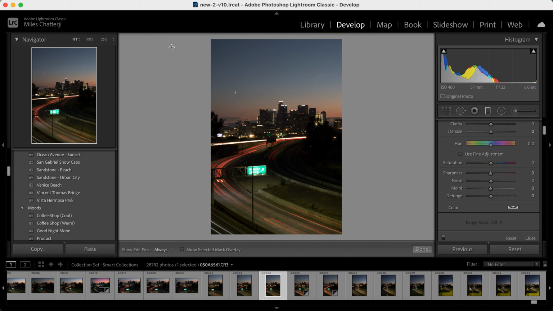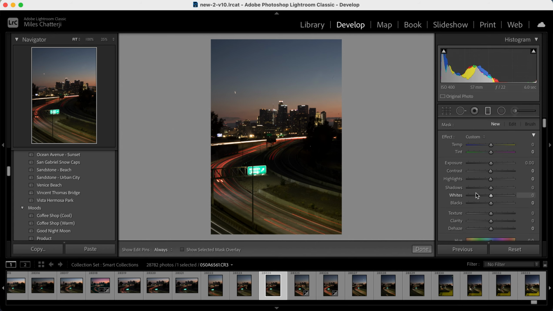I want to do a quick video on luminosity masks in Lightroom Classic. And I'm doing this because several of my friends didn't even know that this tool existed and had been opening their photos in Photoshop and using luminosity masks in Photoshop to do just very minor details, which could be a pain in the butt. And it's really helpful to have this tool built into Lightroom.